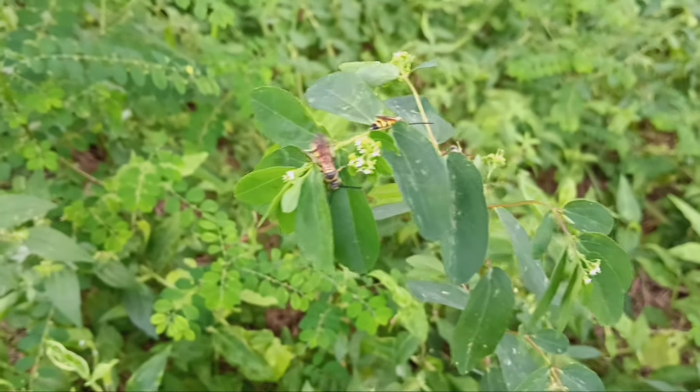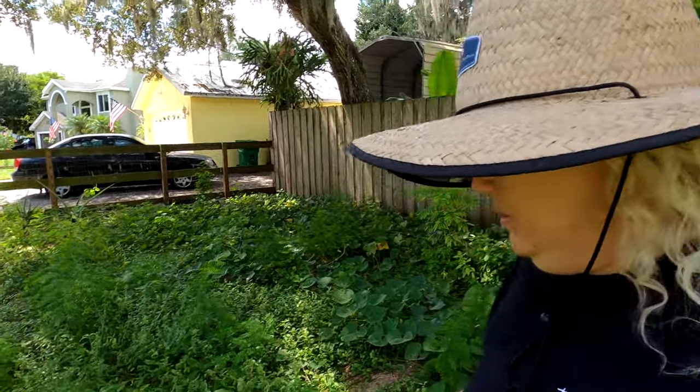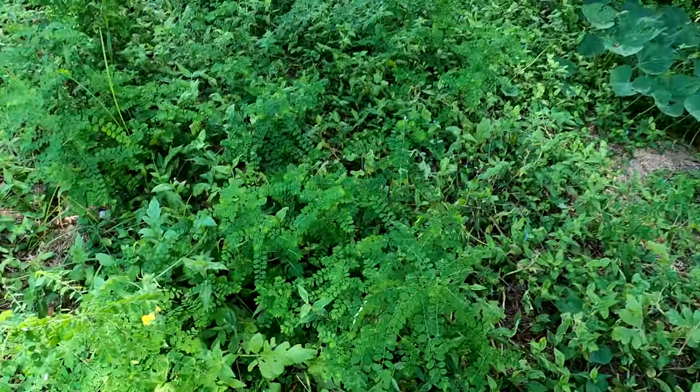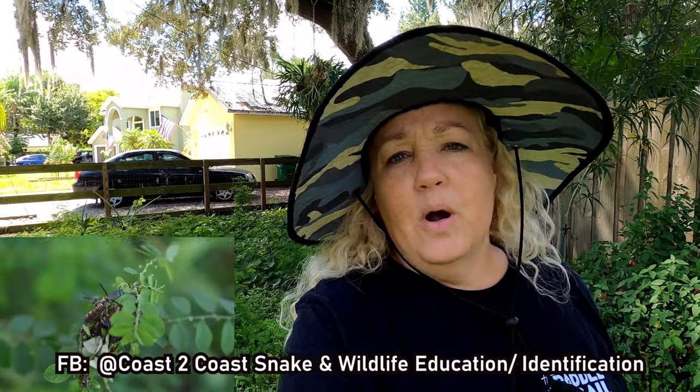Behind me here is South Garden. Last week I started noticing a very strange phenomenon — I was having wasps on the weeds at night. They're not there during the day; they're perfectly fine, nothing flying around. But at night it really flies around, and it's whatever this weed is right here that just loads up with wasps at night. So I got my macro lens out, took some pictures of it, and submitted it to the Coast to Coast Wildlife and Snakes ID group. They do all around the country, and I got some information now on what we're dealing with here in the garden.